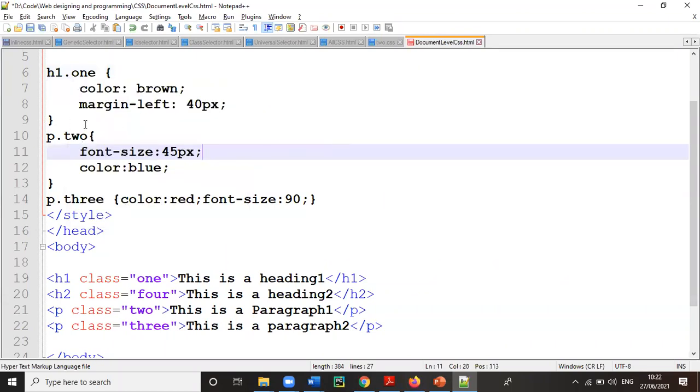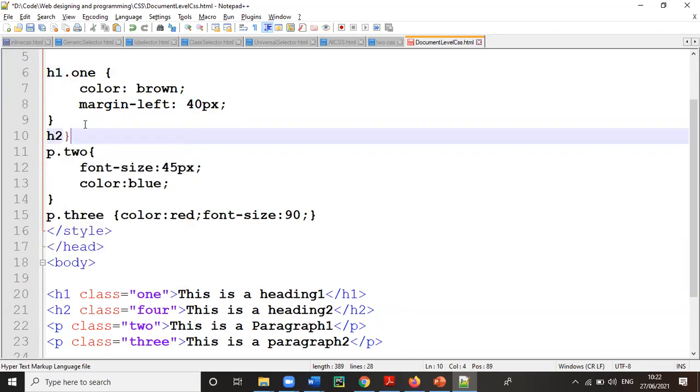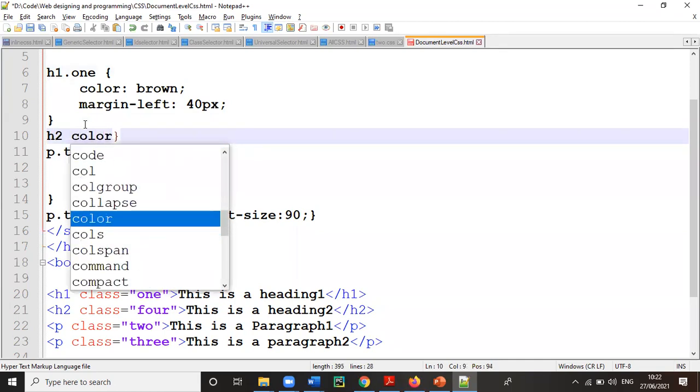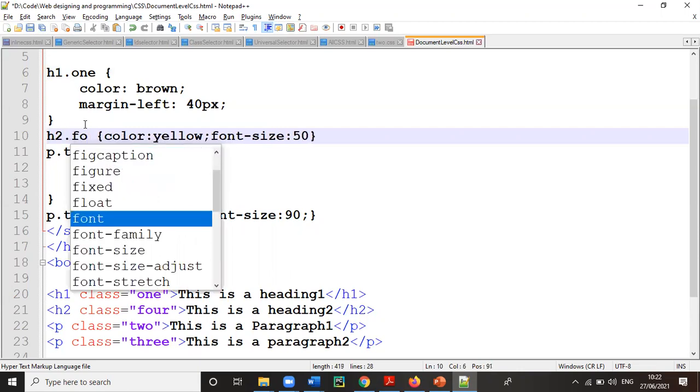And then let us have another header specification H2, and then specify with this, let us say color as yellow, and then font size as say 50. Should be colon and then specify this. And then what name we are supposed to give this as 4.